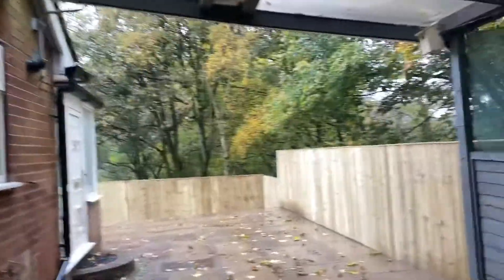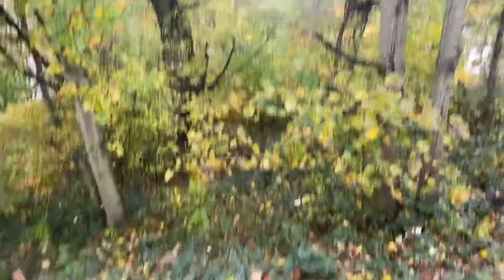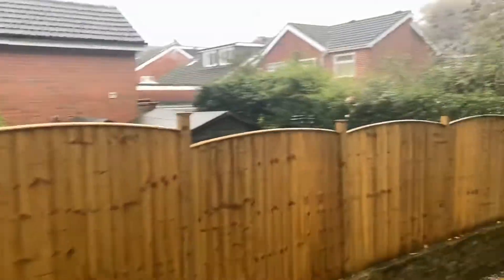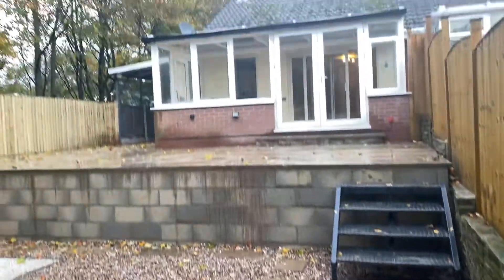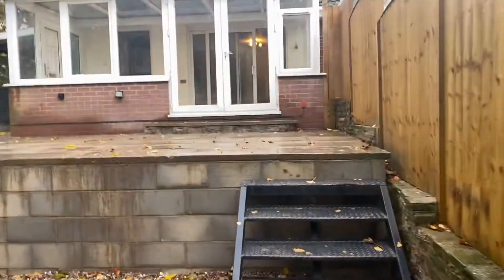You're right on the outskirts of Stoke. If I poke over the fence you'll see you're right onto the countryside. You're near Bath Pool Lake here, so I'm going to go for a quick walk — I think there's a path out the back you can go around. So a few steps down here, it's like a split level. I know it's winter and a bit wet and autumnal, but in the summertime you have a nice little sun trap. And as you can see there is a conservatory with this property too.